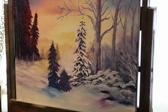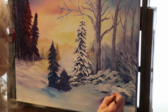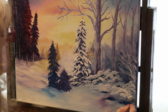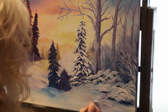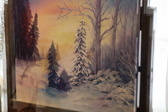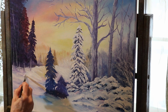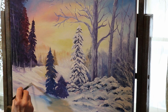Adding an extra little whiteness on top, a little brighter white for accents. Snow is laying on top of those rocks. And you can make your boulders any way you want, but there's a cluster of them down there. Taking a little white and just putting some snow lines in the snow there. And putting a little white back there. The lay of the land, it looks like there's a little bit of a hill there, so I'm just putting some white, angling downward. In between, I'll leave a little of that lavender showing.